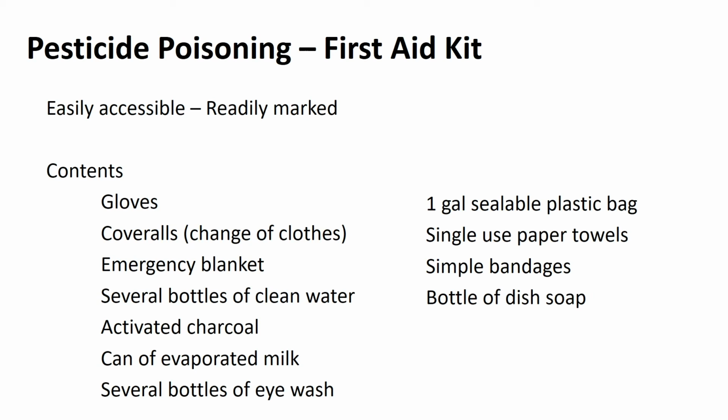Same thing with these first aid kits. If you don't have everything together and an emergency happens, you won't know where to look. You're going to hit panic mode and you will not know where to go in the house to find everything. So you need to have everything in a central location, easy access, ready to go at an instant. I agree, because the last thing on our mind is where's this stuff at? If it's right there and we can open a box and it's all right there, we'll probably use a lot of it. But if we're trying to find it, we may become too exposed to be able to continue to look for certain things too. So having it all there is really, really important.